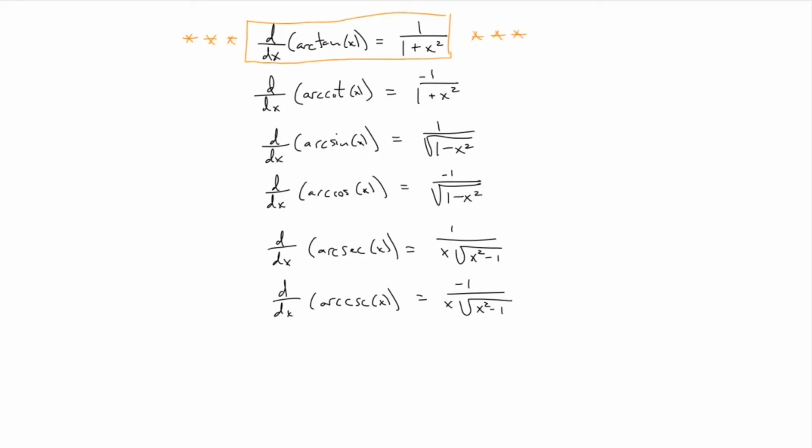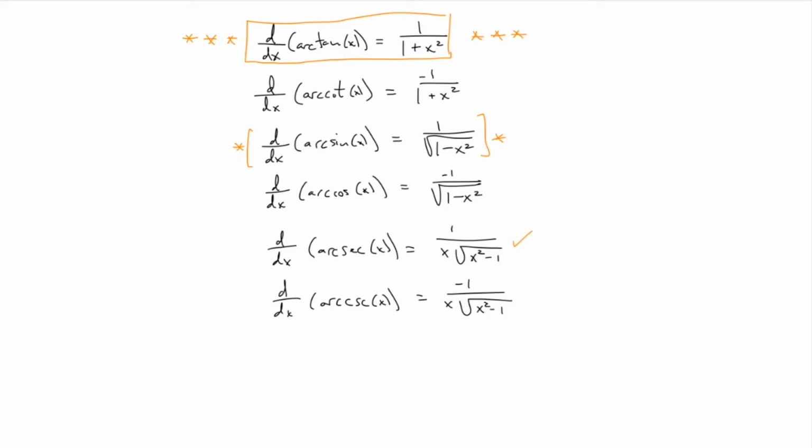As is so often the case, it turns out that not all of these are of equal importance. In particular, the derivative of the arc tangent of x, extremely important. This is going to come up every time you turn around, so make sure that you absolutely memorize this one. You need to know it without a doubt, tip of your tongue at all times. After that, it's also worth knowing the derivative of the arc sine of x. Certainly it will show up on your homework, but after the homework, still worth knowing this, not anywhere near as important as the derivative of the arc tangent, but you'll find that it makes your life easier now and then if you also know the derivative of the arc sine of x.